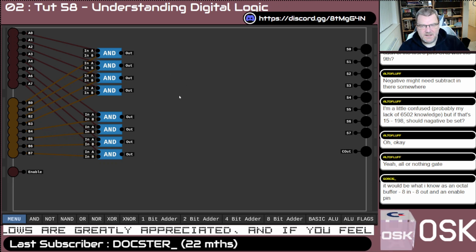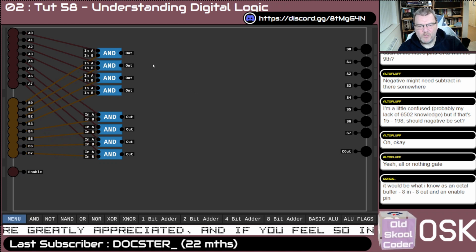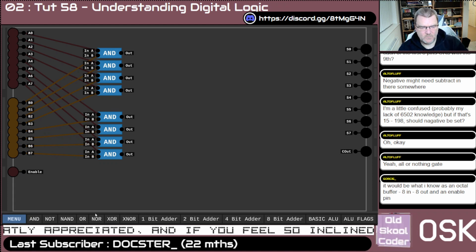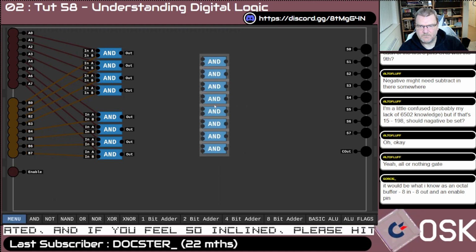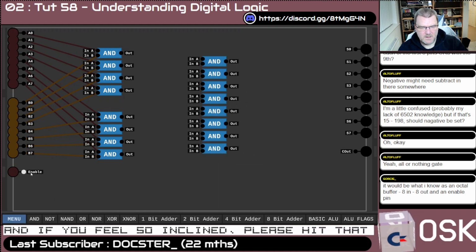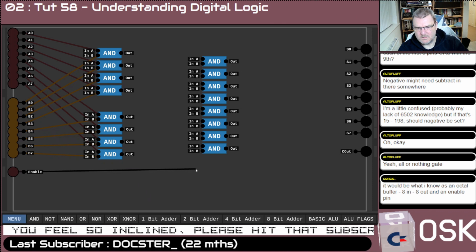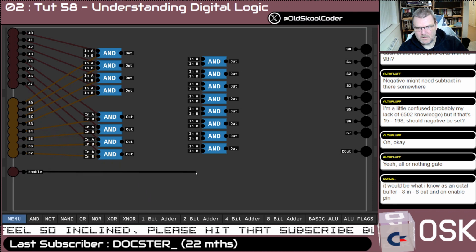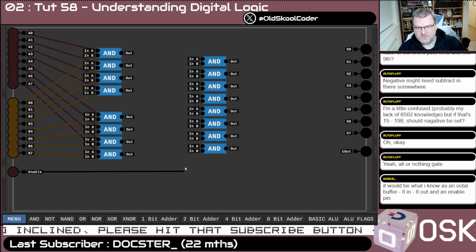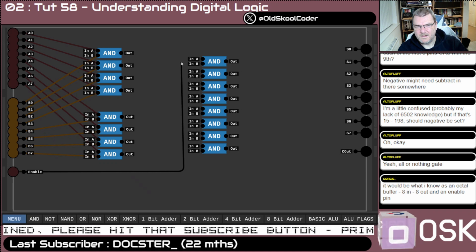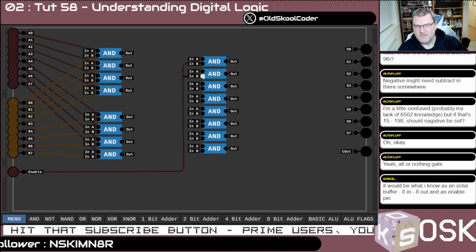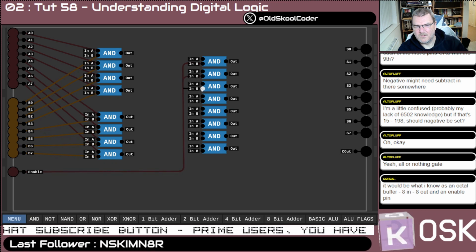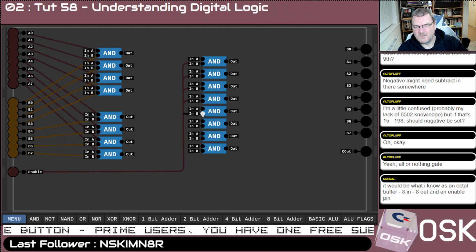So to make it that the output goes out, we need 1, 2, 3, 4, 5, 6, 7, 8, where the enable goes. So we'll do that there. And we'll put it in the bottom ones. So we'll put one there, one there, one there, one there, one.